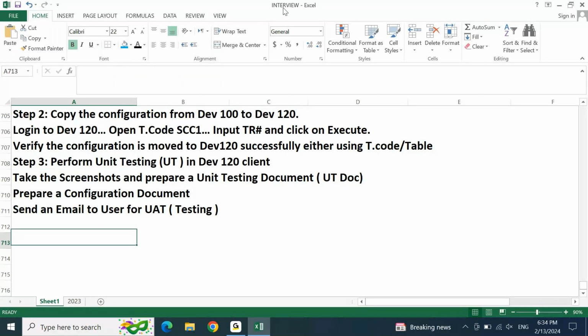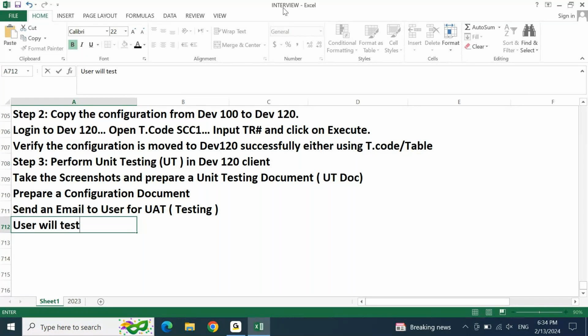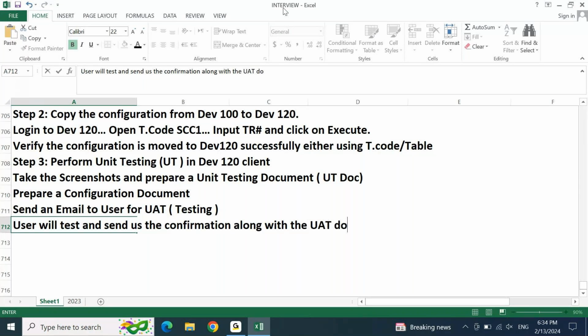Now, when you do it, the user will test and send us the confirmation along with the UAT document. Along with the UAT document, the user is going to send you an email. Now, based on this email, what are you going to do?